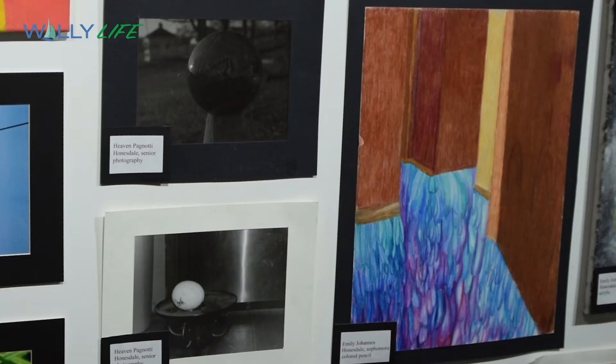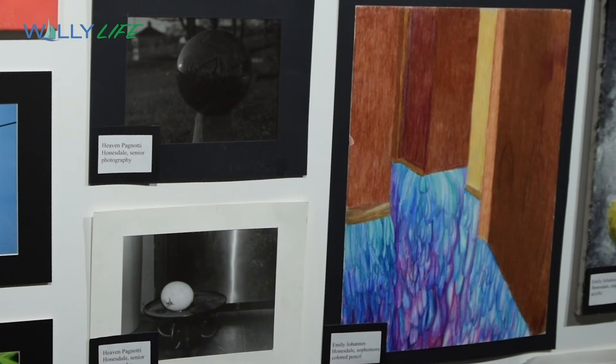I work with watercolors a lot and I started ever since I was young, but I really started drawing when I was around fifth grade. I did my hallway and the floor was kind of boring, so I thought let's spice it up a little — I did a little bit of dripping because I thought that would look cool. Art is more of a release for stress and a release of emotion and a way to build up on yourself. I do plan on going into art in the future.